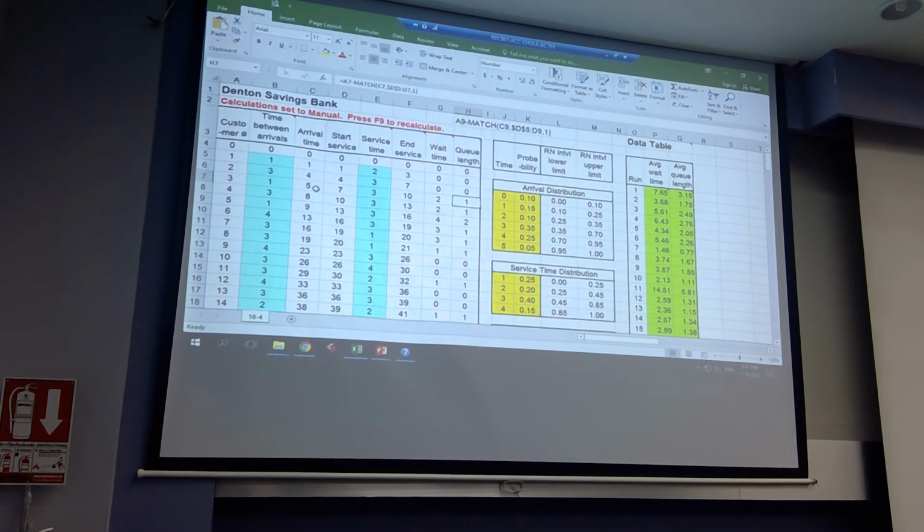And how do we know how many people are in the queue? Anyone who doesn't follow this rule. That's why we have A7, the customer number. Now we have 3 customers, and 2 customers already have a start time smaller than the arrival time. So 3 minus 2, you will get 1.